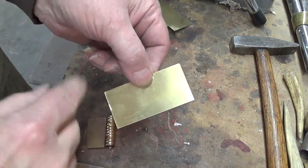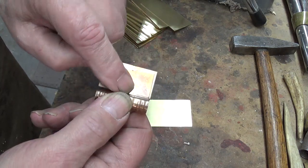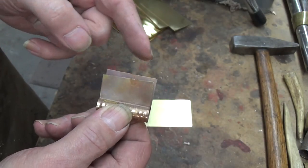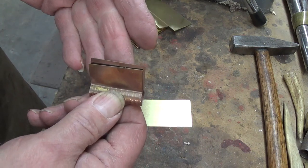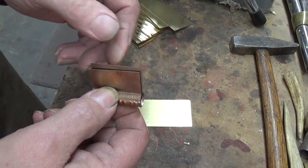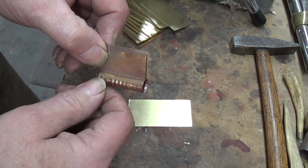My size that I use is one and a half inches wide, three inches long. And I like my thimbles to have a long tab because on some of the guns that I build and I've seen from the 18th century, the tabs actually go all the way through the bottom of the stock into the barrel channel. And then the tabs are cut off short and they're actually bent over inside the barrel channel.